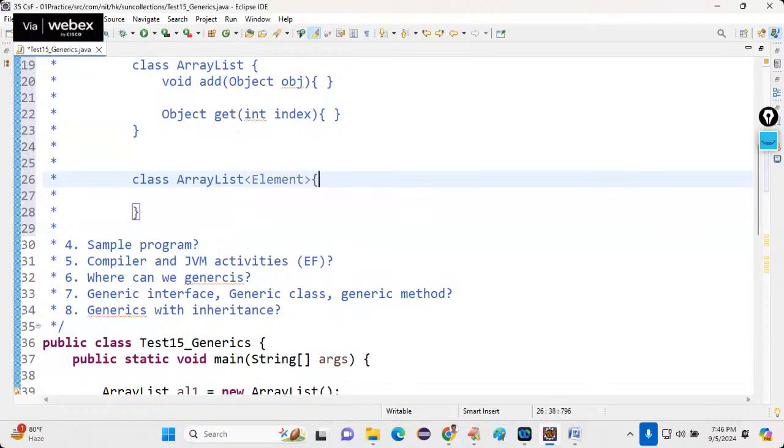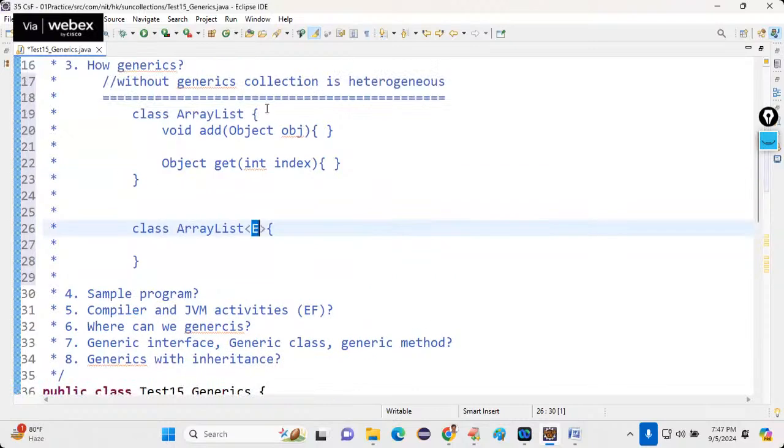In the collection, we will store what? Elements. So element is the full form, but in generic syntax we use a single letter, so we take element E, because the class name is already big. Again, for a generic name, if you take a long name, it becomes very difficult to read and pronounce. That's why people choose the angular bracket E.